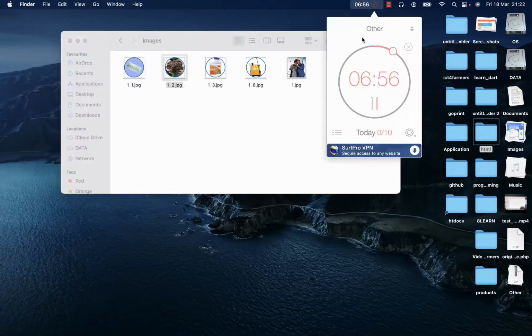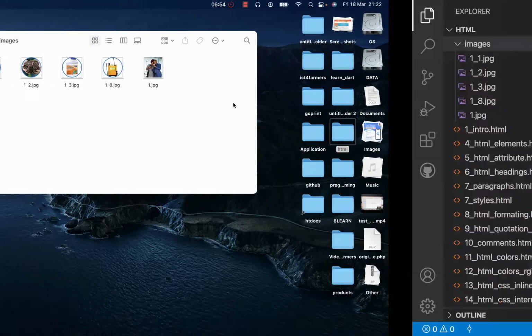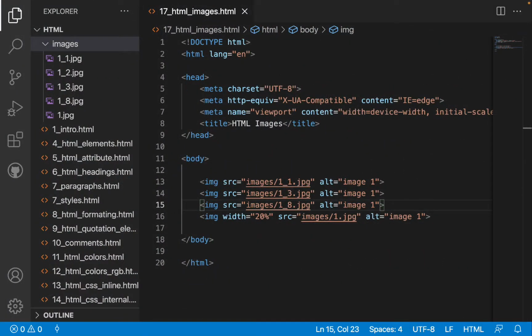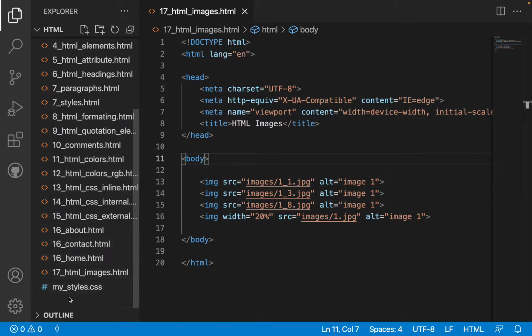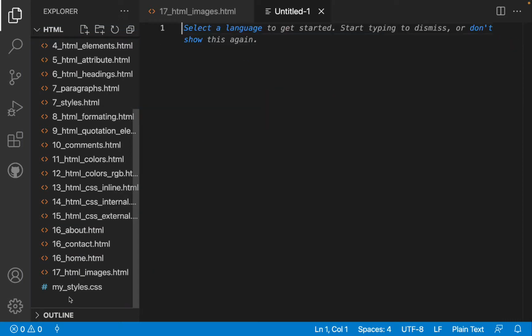We're remaining with 6 minutes, and in those 6 minutes, we're going to look at HTML tables, and we'll call it a day. HTML tables allow us to arrange data in the form of columns and rows. So if you want to arrange data in your HTML in the form of columns and rows, we use what we call an HTML table. To create an HTML table, let us create a new file.